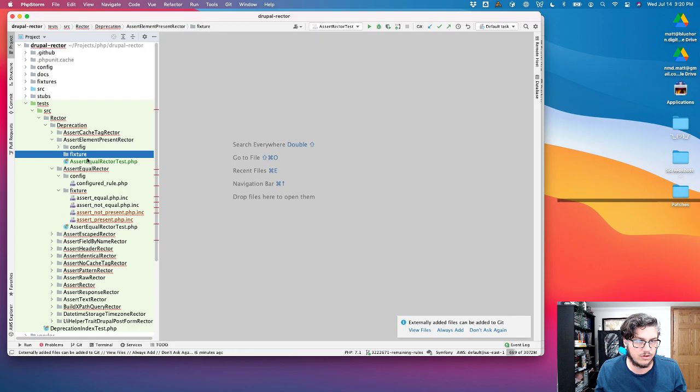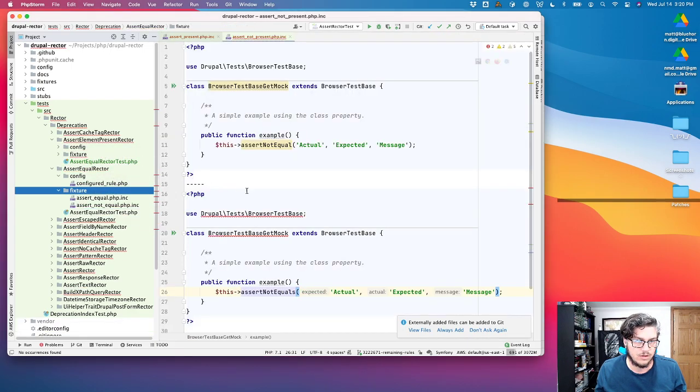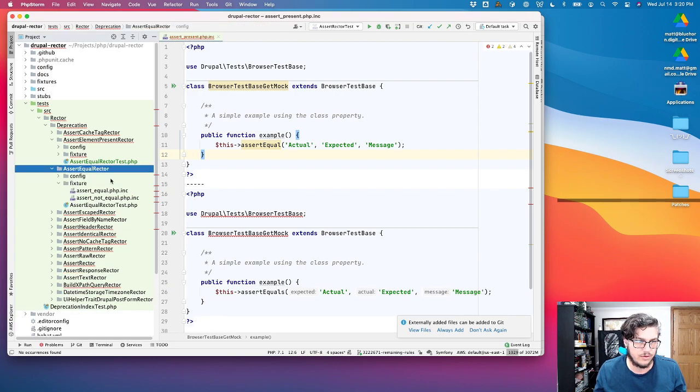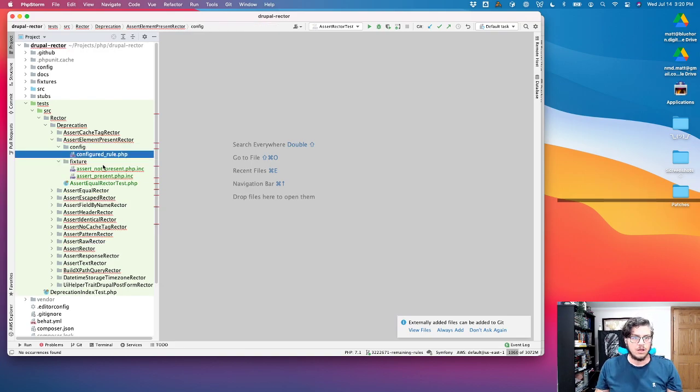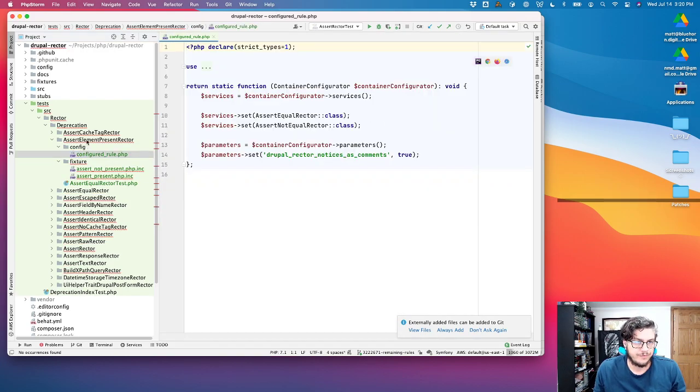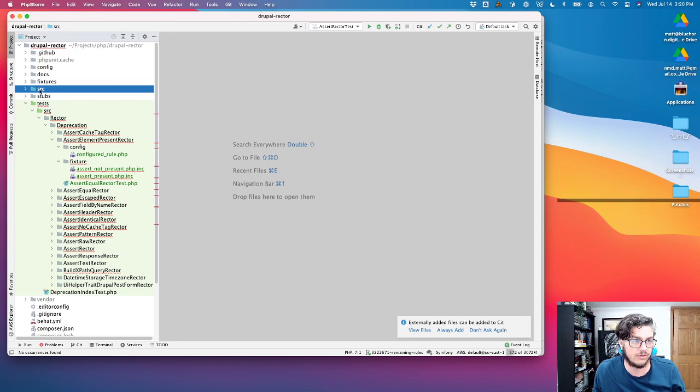Element present Rector fixture. We can copy these over. There we go. So we should be back in business now. All right, we'll just ditch the test until I get the source added.